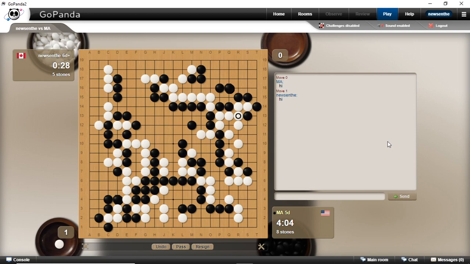So speaking of endgame, I think my endgame is okay. It's decent for a 6 dan. Even for a 7 dan, I'm pretty confident in my endgames. But definitely there's room to improve. But I would say among early game, middle game, and end game, my end game is probably the best. My middle game is the weakest.